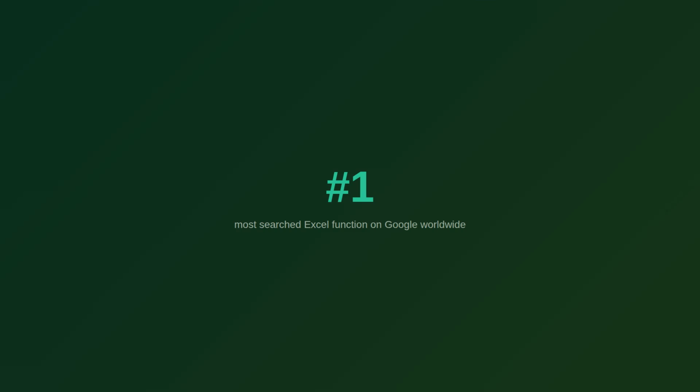VLOOKUP is the #1 most searched Excel function on Google worldwide, and for good reason. It's used in finance, HR, inventory management, and basically any job that involves matching data across 2 tables. Once you master this, you've unlocked one of the most in-demand spreadsheet skills in the job market.